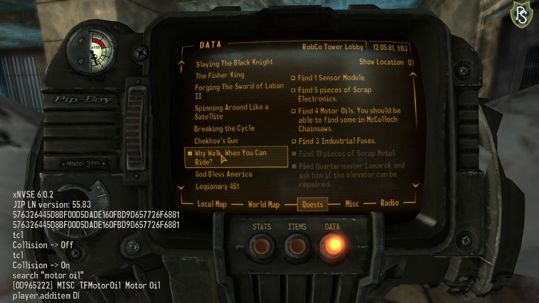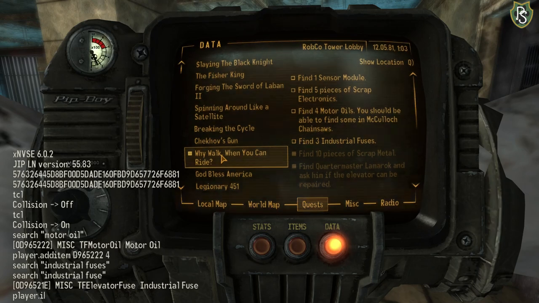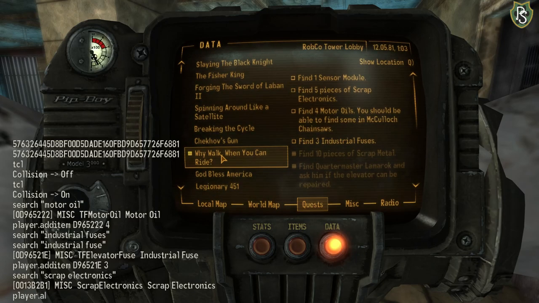I'm just gonna add these items to my inventory here. 652224. Player. Wait, no, I need to search. Industrial fuses. Industrial fuse. Here we go. Player dot add item D96521E3. Search. Scrap. Let's see. Electronics.